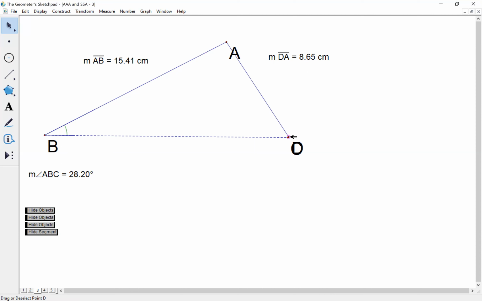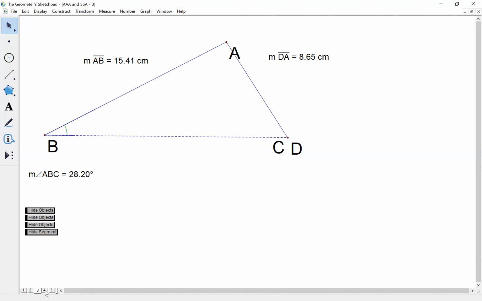But let's see, let me move this side. What if I move it here? There's a triangle BAD. You guys see one triangle there? But if I have it here, you guys see my other triangle? So I came out with two different triangles. So I'm gonna say angle side-side or side-side angle does not work. That's not a good rule.